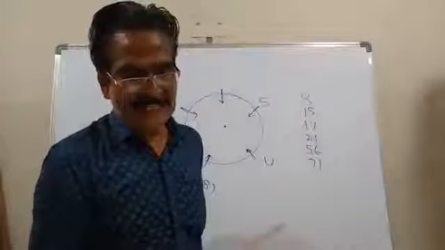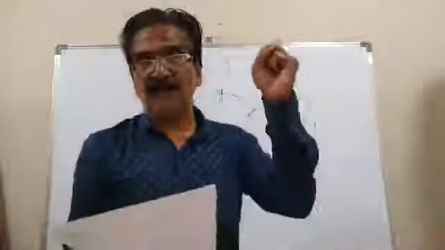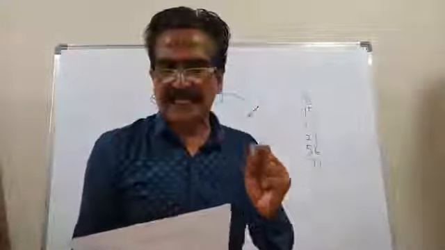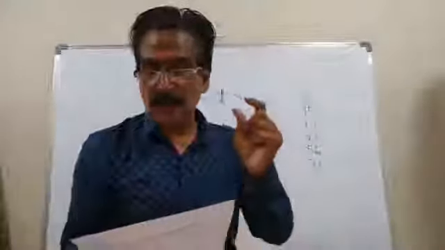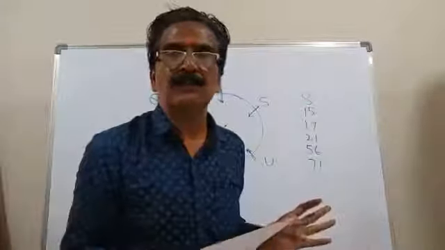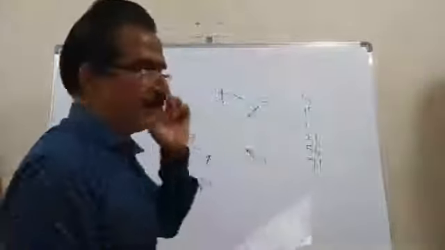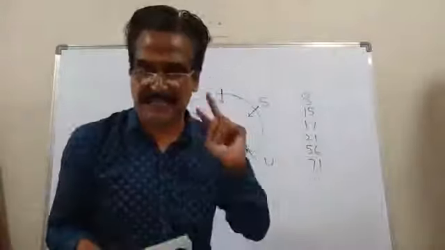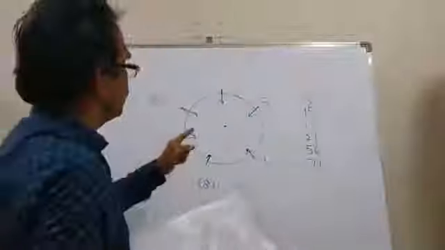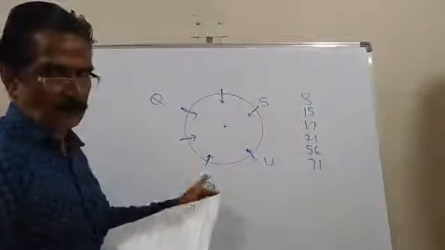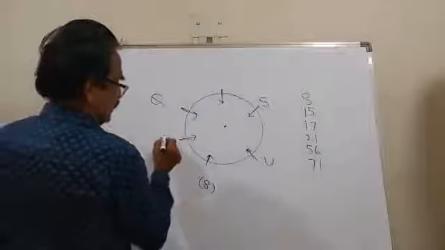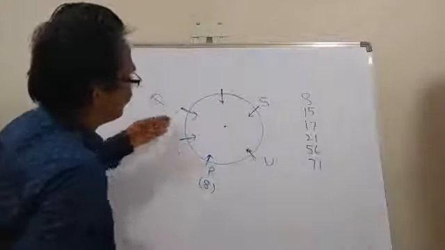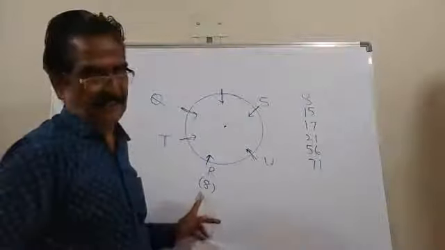T sits to the immediate left of R. T and R are quite adjacent to each other. T sits to the immediate left of R who scored even number of runs. We have to search for 2 adjacent places. Here are those 2 places. T sits immediate left of R who scored even number of runs.